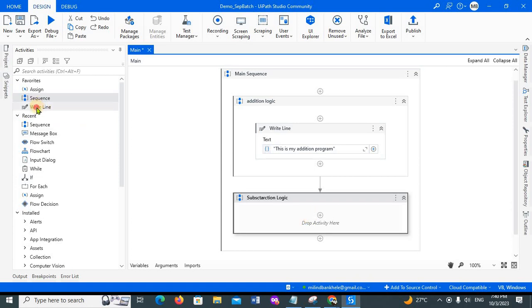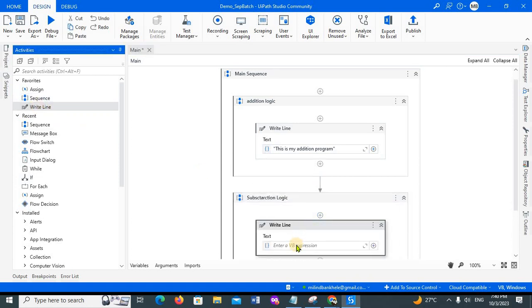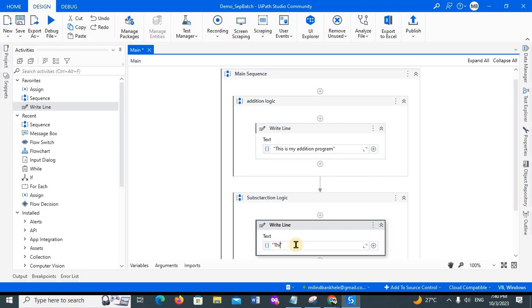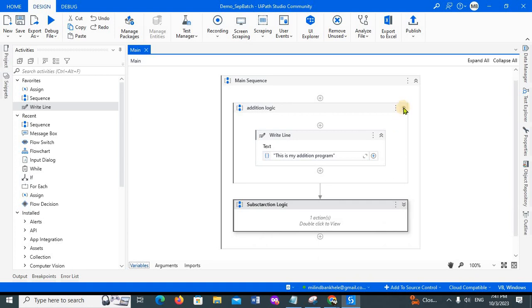For now I'll just write, this is subtraction logic. So I have created two logic blocks here.